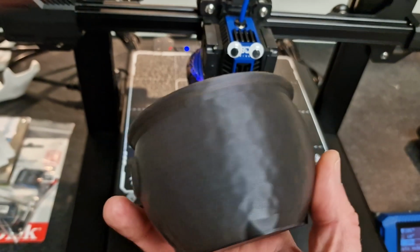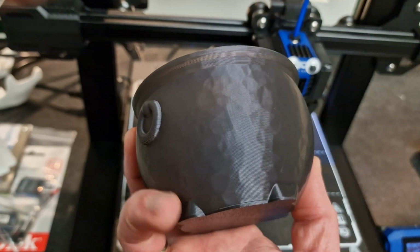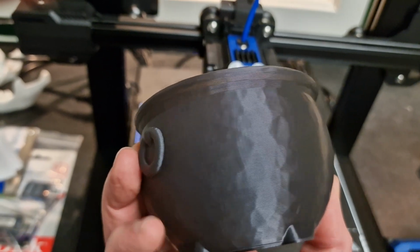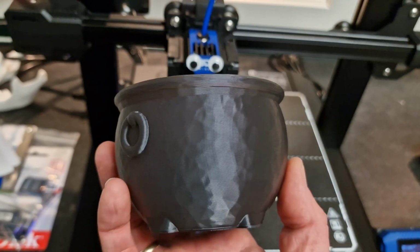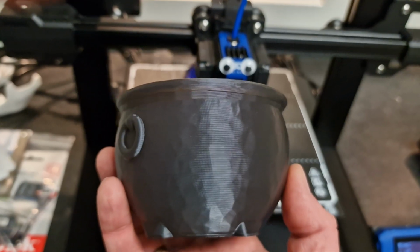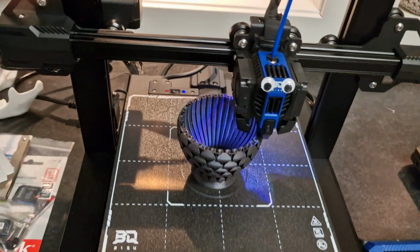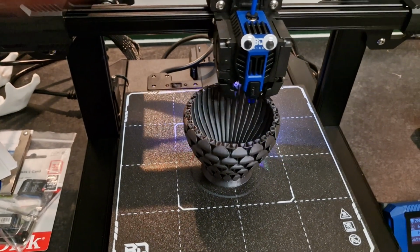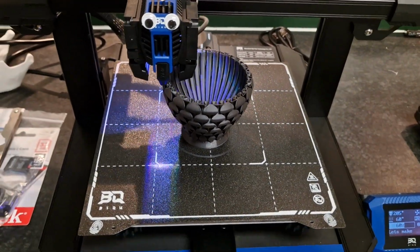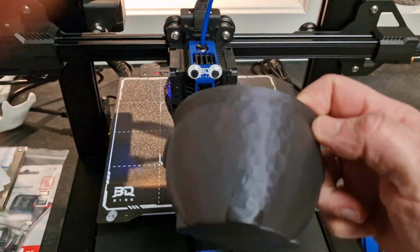And what I did with this print also was experimenting, starting at about 40 or 50. I was at 50 millimeters per second here, and then I decided to bump up the speed to see how fast I can get. I bumped it to 200%, so that was getting up into the 80 plus range. But something I noticed was the temperature. I did have to bump that up too, but I didn't want to bump it past the recommended high value for this filament. So because of that, it was obvious that the temperature was not able to keep up.